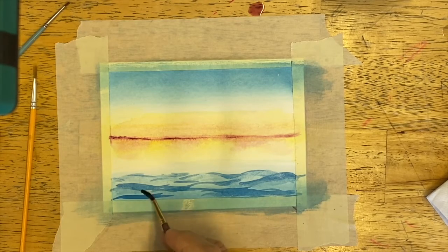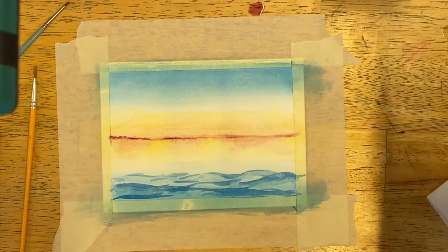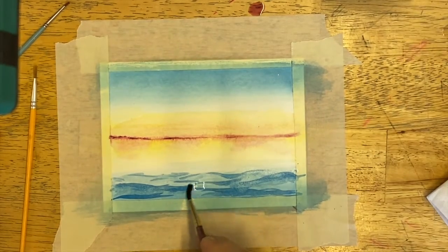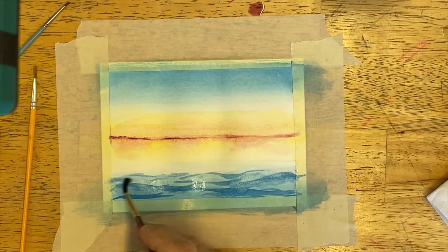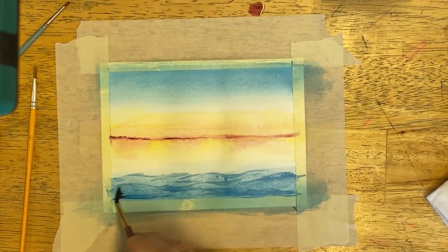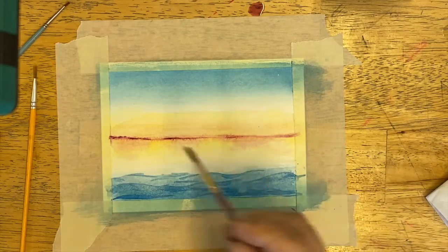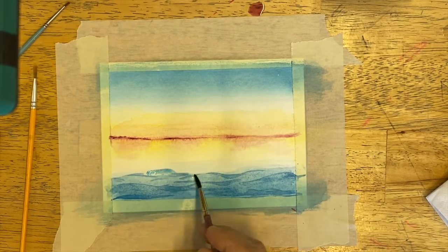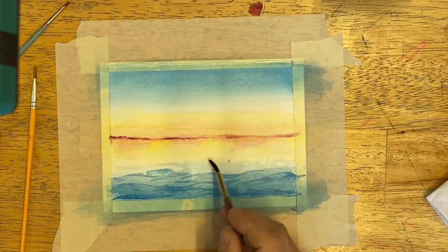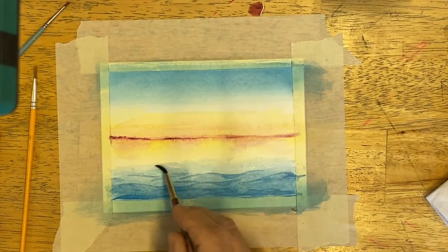Sometimes you want it to be nice and opaque, and then sometimes you want it to blend in or be just a little bit lighter. So I may have gotten more opaque than I intended to. And so I'm going to try to soften it up just with some water. So trying to soften that up. Not so bold. I got some pretty bold lines on here. And I'm going to try to bring it up slowly and work it into my yellow. Again, I'm just trying to work my blue, work it on up there, keeping it horizontal.